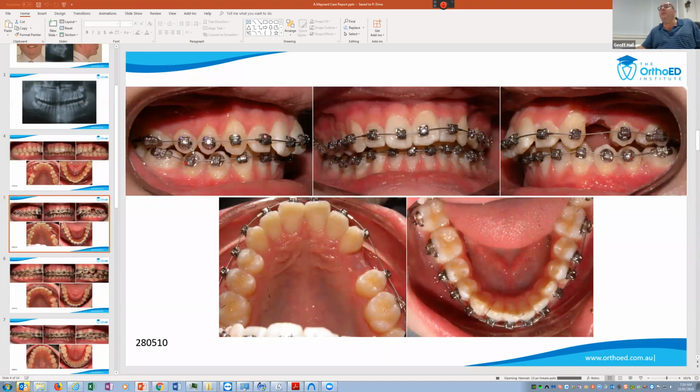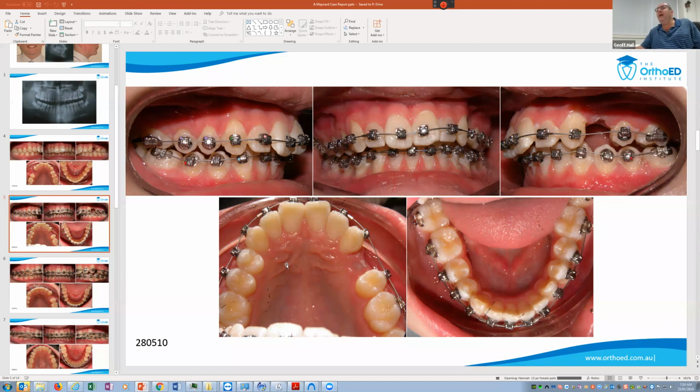So we went ahead and we put the brackets on, and notice how I put the brackets on that right side. That wire is basically straight. The lower arch should have been straighter. Those brackets should have been much straighter on the lower arch. They were well positioned on the upper arch. But what am I going to do here on that lower right-hand side? I'm going to extrude those teeth. But I suppose in one way I probably wanted to, because I wanted to open up the bite a little bit. Okay. So here we are, brackets on the upper arch, brackets on the lower arch.